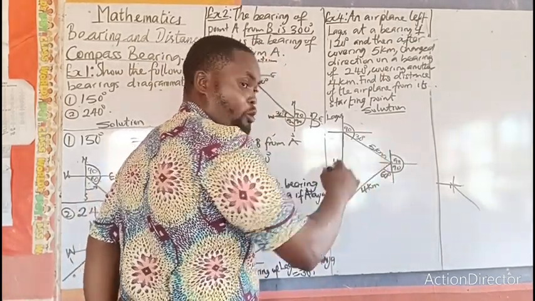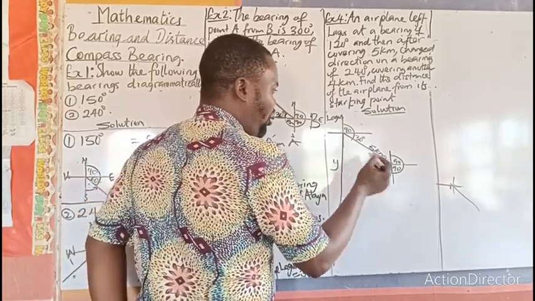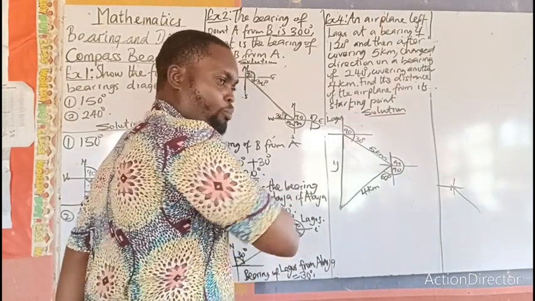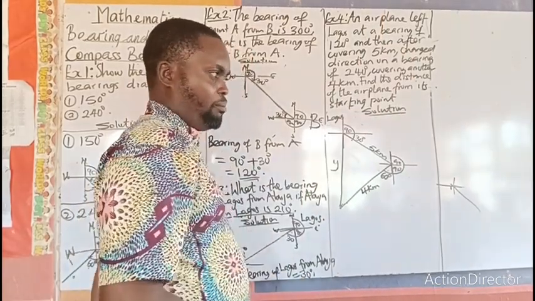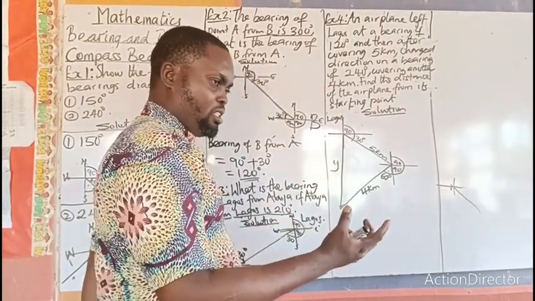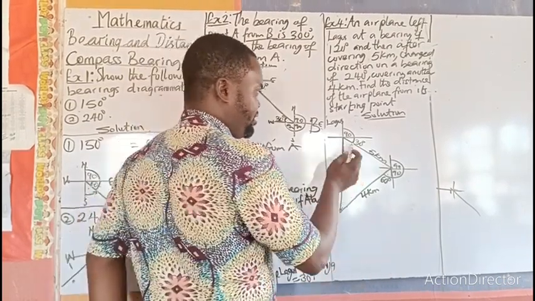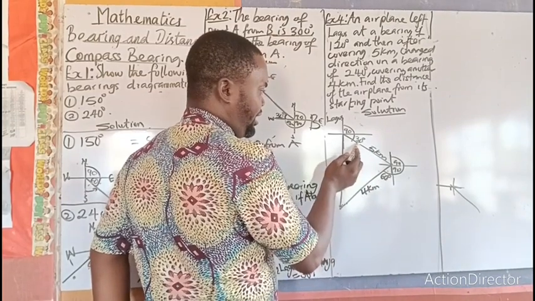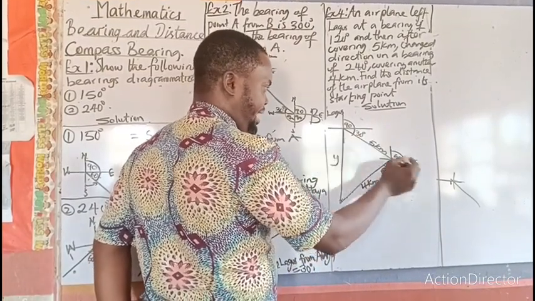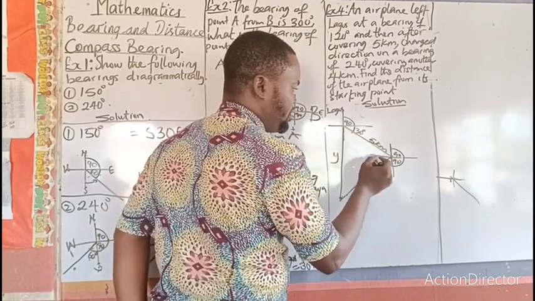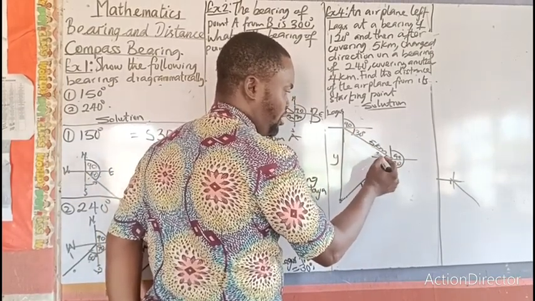This is your equation that you use to get it. So how do we do it? Firstly, check all your Z angles, all your alternate angles, and put them where they're supposed to be first. By the time you put them there, you begin to see clearly what you are going to do. Now, where are all the angles that we are given? We've got 30 here, right? By our Z angle, where will this 30 also be? Here. So this is also 30.